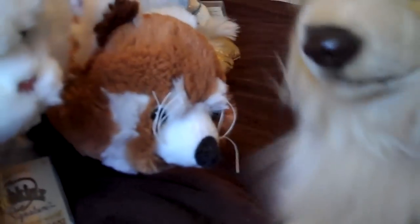Then we have the signature Pomeranian that I'm going to name Cinnamony because of its lush brown cinnamon fur. He's going to be a boy. Here's his tag. To describe this one, it has really lush, smooth fur. It's really cool for a signature, and I think this is probably one of my favorite signatures.